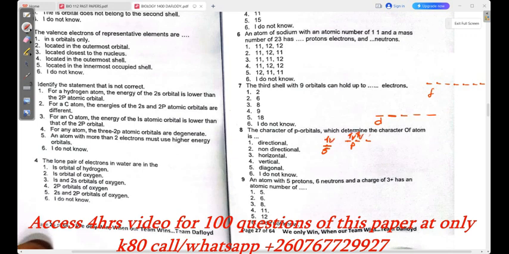Meaning that the p orbital can hold a maximum of 6 because you have 3 orbitals. So each of the 3 will hold 2, so you have 6. The d can hold a maximum of 10, because it has 5 orbitals, so each one of the 5 can hold a maximum of 2. So 2 multiplied by 5, you get 10. So in this case, we are saying you have 9 orbitals. How many electrons are you going to have? Each of the 9 can hold a maximum of 2. So you just say 2 multiplied by the total number of orbitals, which is 9. So you're going to get 18. So the answer is option 5, 18. As simple as that.